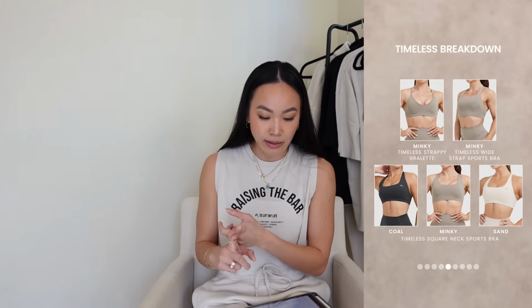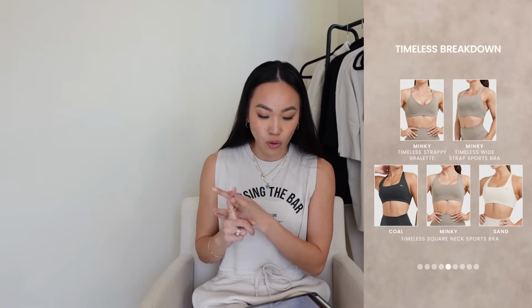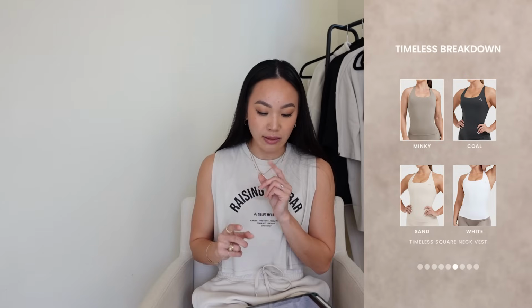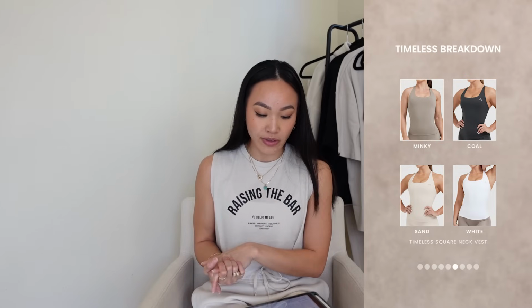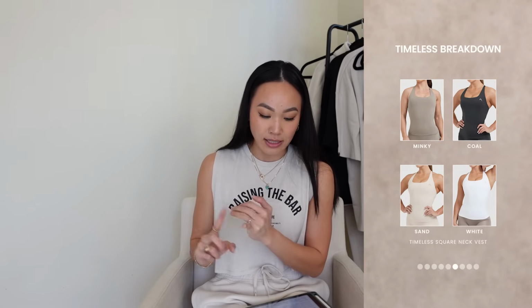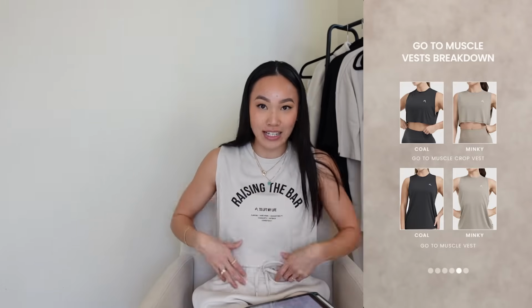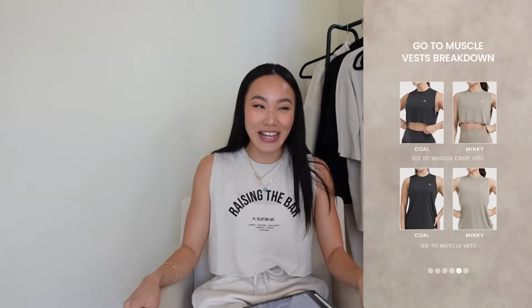We also have existing products that are coming out in newer colors. So I'm just gonna quickly run through it, but it's a huge timeless capsule. So we have the strappy bralette in Minky, square neck sports bra in Cool, Minky, and Sand, wide strap sports bra in Minky, square neck mid vest in Minky. We also have the full length version of that square neck vest in Cool, white, Minky, and Sand, timeless high-waisted shorts and leggings in Minky, as well as the everyday sports bra in Minky. And last but not least, the muscle vest and crop vest, which is this, in Cole and Minky.